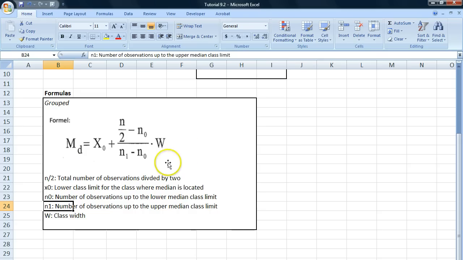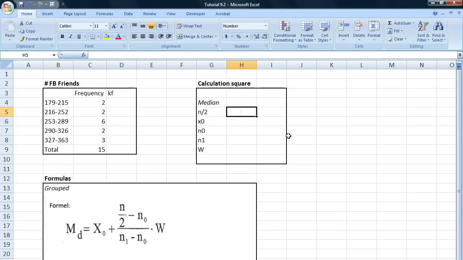If you want to know more theory about the median, there's a theoretical tutorial before this one that I've added to the list that you can check out. So I'm just going to calculate this for now. The first part is n divided by 2, so we'll get started and calculate that. I write sum. I sum up our frequencies and I divide them by 2. We get 7.5. You can just ignore this error. 7.5, okay. How do we know which class this 7.5 is located in?